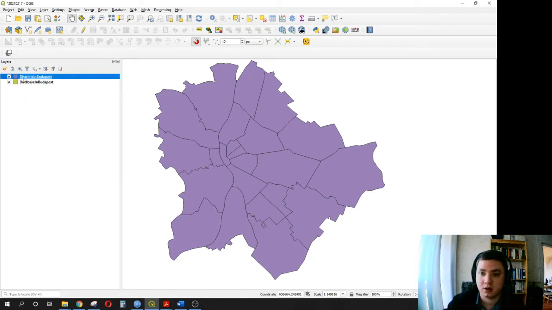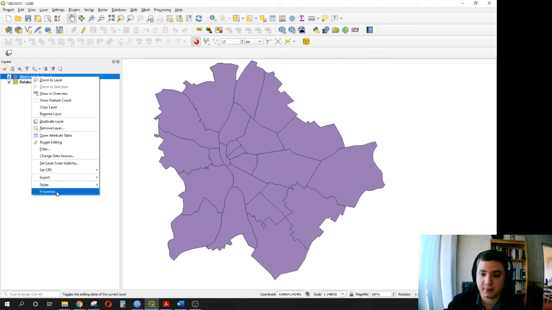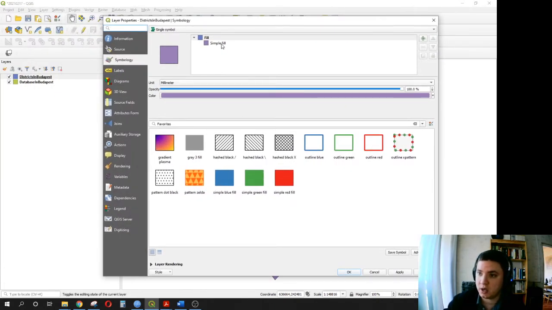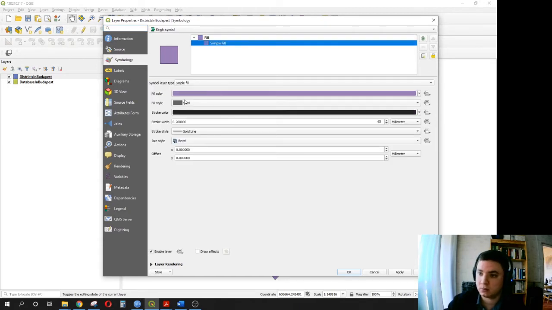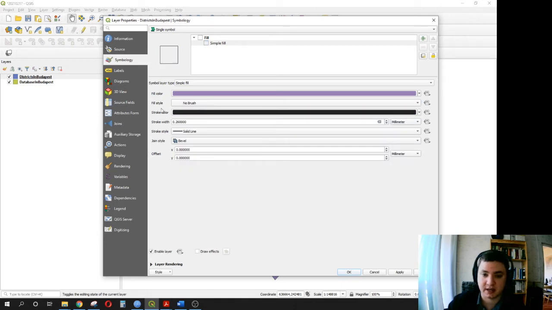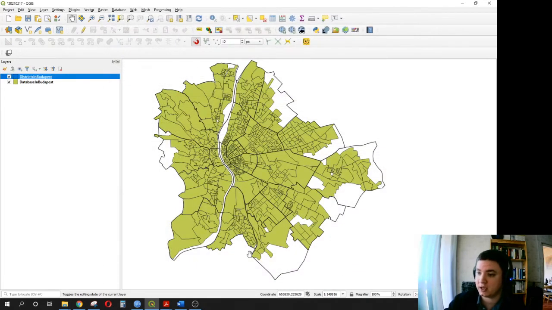So grab it to the top of the layers, right click and properties. Here it is. We can make a no brush fill style and make the stroke width greater, for example 0.4, apply, OK, and here it is.